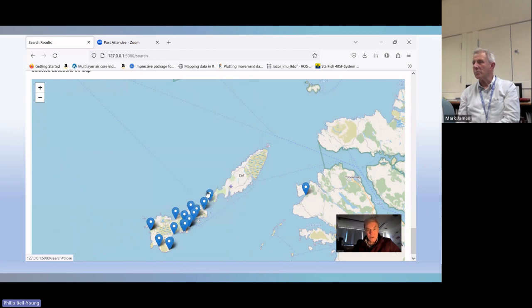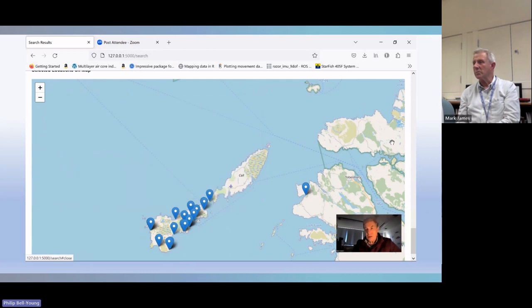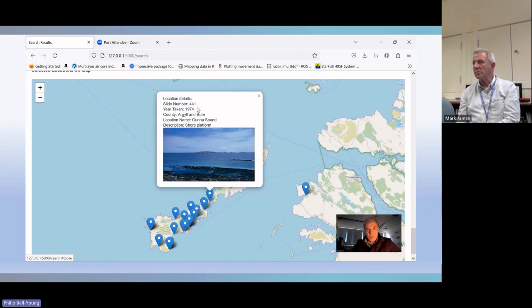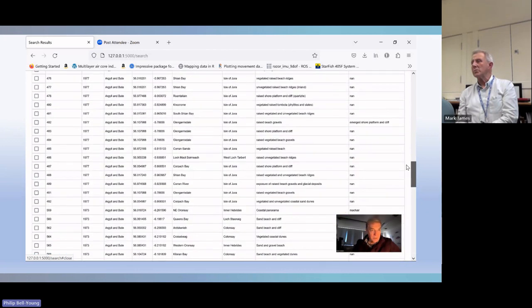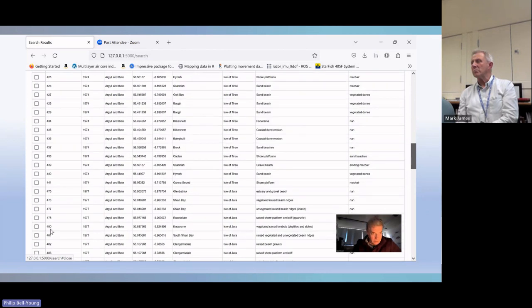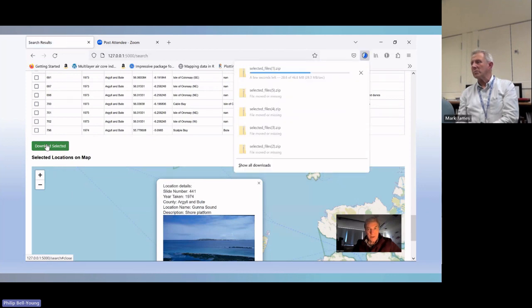And that number will increase as we continue to scan. If we then decide, let's pick a particular example, say we wanted to download information connected with slide number 441, then we can go backwards to our database, pick out slide 441, and then decide, for example, we want to download that image. We can make multiple selections on the left-hand side here. So we'll just download that now.